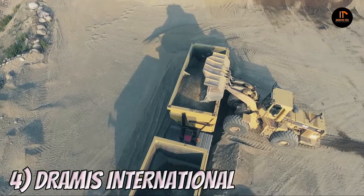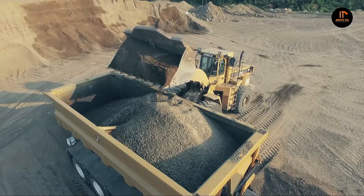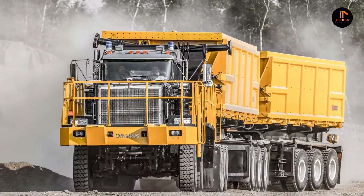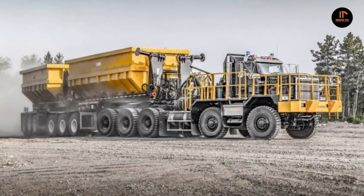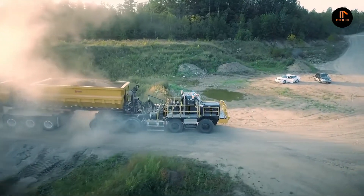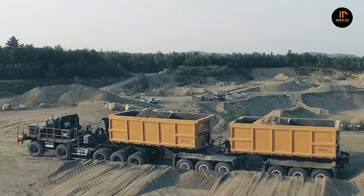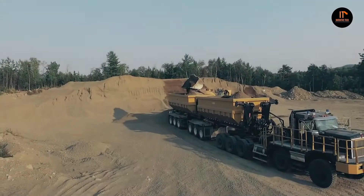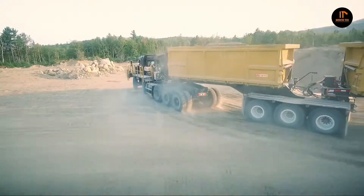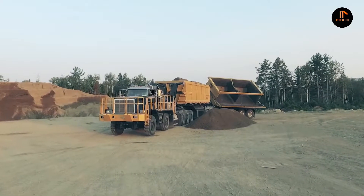Number 4: Dramis International. In terms of performance and versatility, Dramis trucks are unbeatable. They can move more material per hour and maintain this performance rate over longer periods. With a payload capacity of 55, 60, or 65 metric tons, Dramis ultra-heavy-duty dump bodies can move low to very high-density materials. With an empty dump body, Dramis trucks can safely reach off and on-road speeds of up to 80 kilometers per hour, and with a full load they can maintain a top speed of 70 kilometers per hour over long distances. This means more dump cycles per hour for maximum efficiency and less downtime. Dramis trucks are true workhorses by design.